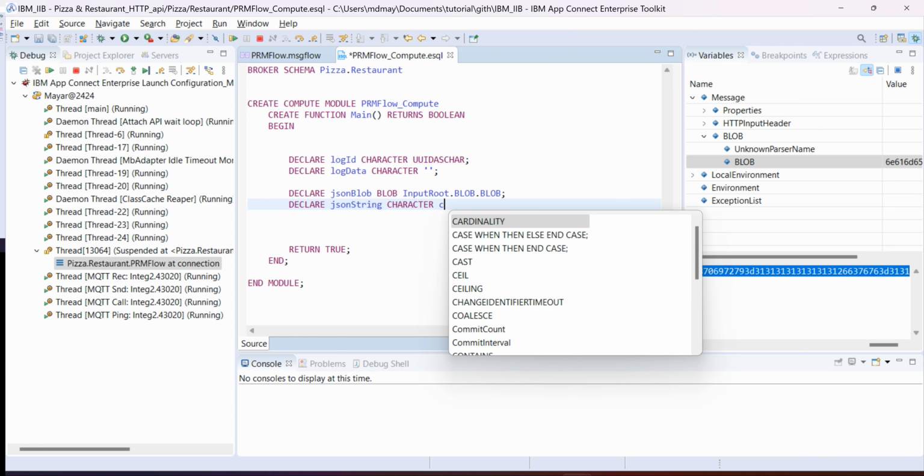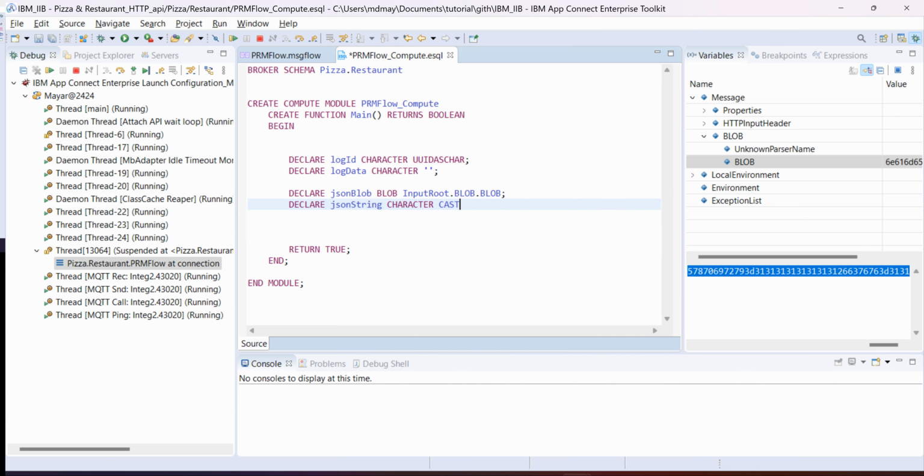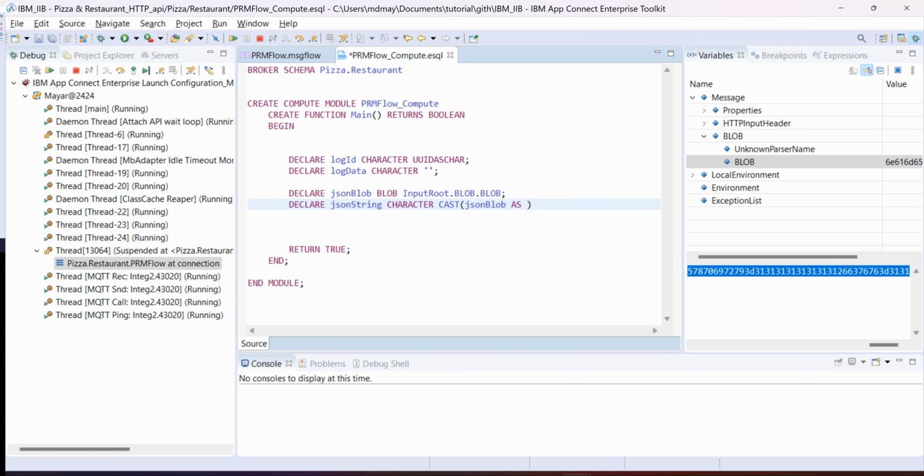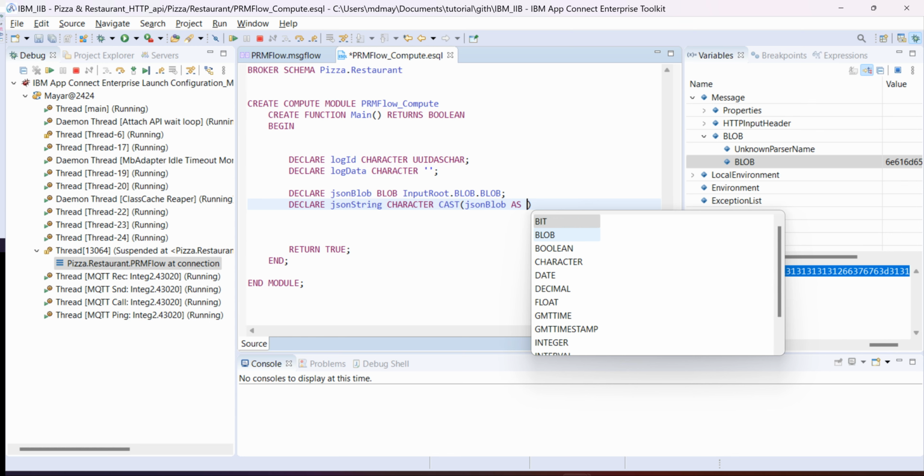Right now we want to cast it. There's a function called cast. What it does is turn one type of format into another type of format. Let's say there's a character and you want to turn it into a blob, you can do that. Let's say there's a character and you want to turn it into an integer, you can do that with this function. What I will do is, this is a blob and I want to turn it into a character. So that's why this is a character, I want to turn this data into a character. So JSON blob, then we say AS, and whatever you say right here, if you say integer it will become integer. If you say character, it will be character, because we're using character, that's why.